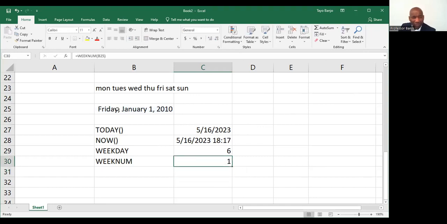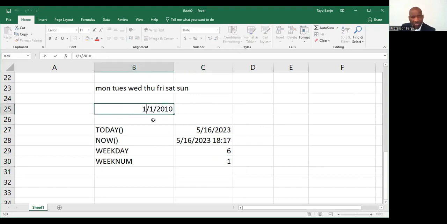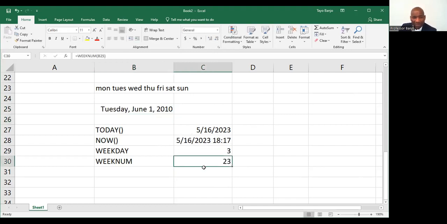That's the first week. If we change this date to say 6, that's in June. You see what happened here: it changed the day, which was a Tuesday, number 3 in the week, and the week number is 23. So the 23rd week.